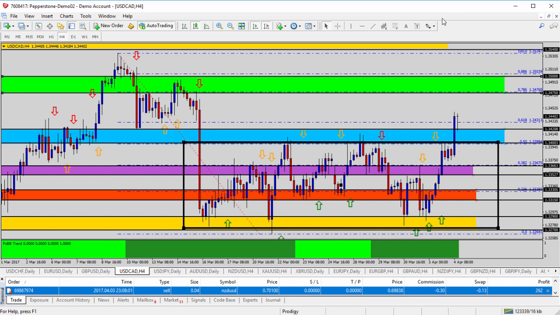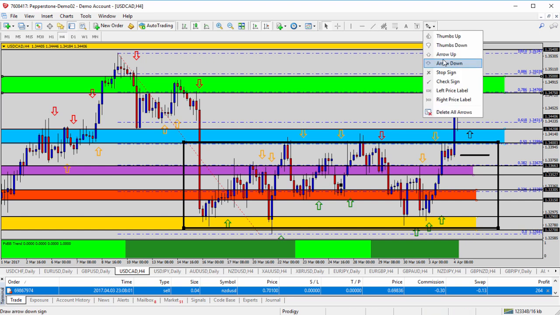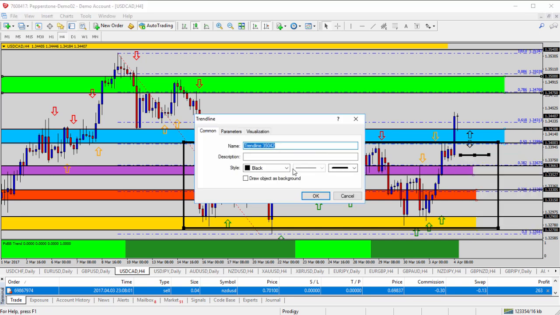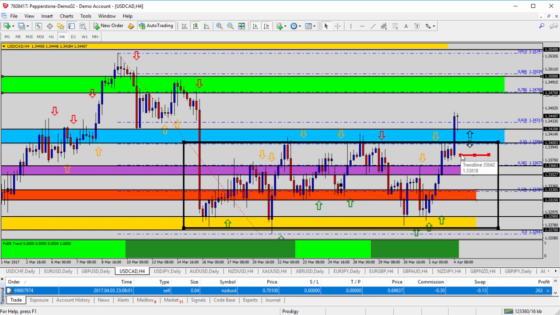So how do I find lower risk? I want to buy it as it dips back down to the blue zone as support. Remember, our risk at this stage is that it gets back underneath the blue zone. So now that it's above it, we don't want it to get back underneath it. So our stop loss or our risk is underneath. And I'm going to make that line red because it's easier to see. So that red line represents a potential stop loss, because if it breaks back under the blue zone, we don't want to stay in it very long.